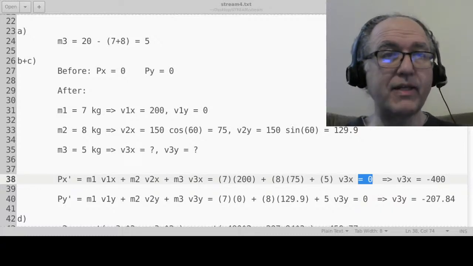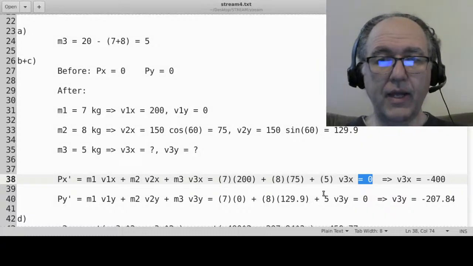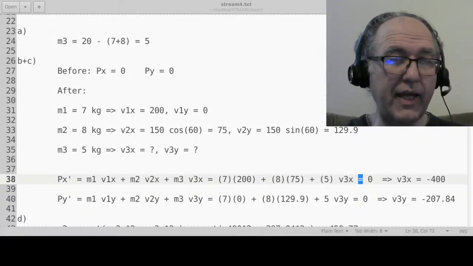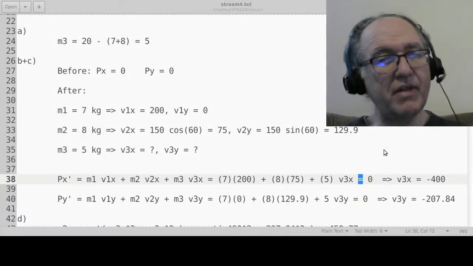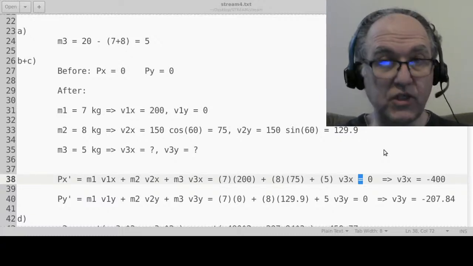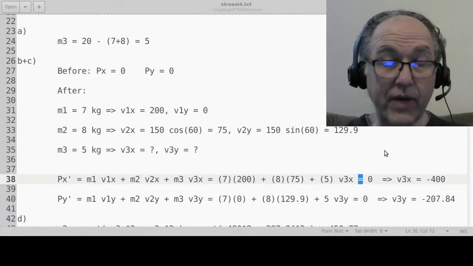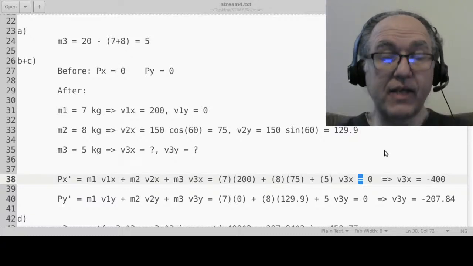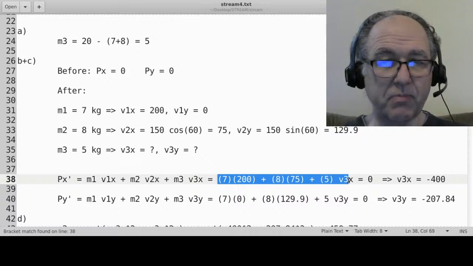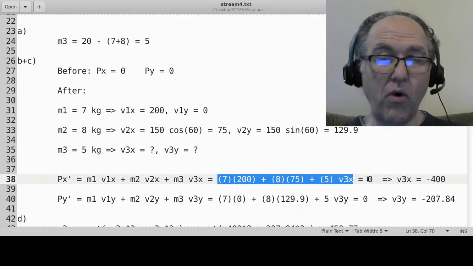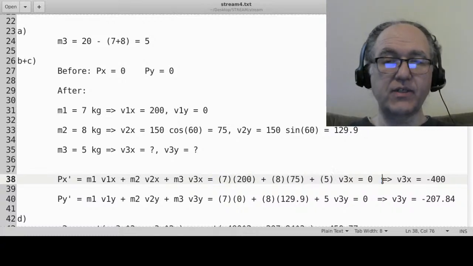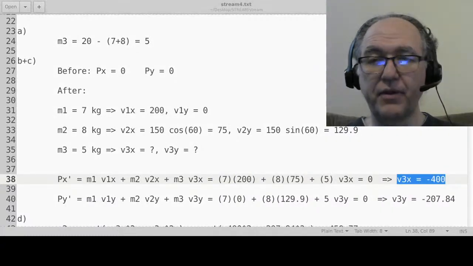And again, at that moment, this equality right here, that's where students will say, well, what do I do next? How do I calculate this? Because you're thinking, I need to plug in everything into my calculator, but we're not working with that. We're just making sure that both sides are equal, and we have to find v3x such that both sides are equal. We know that the momentum after is this entire expression, and we know that the momentum before is that expression, so those two have to equal one another. And it's really easy to solve, so I didn't bother showing you the math.